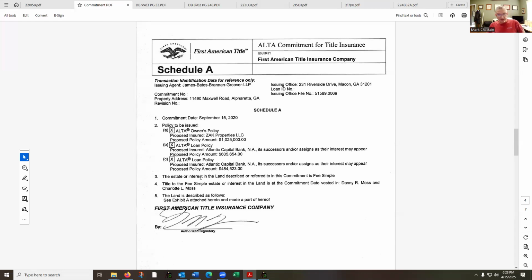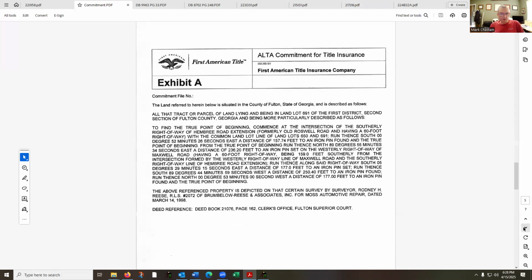And Schedule A5, the land is described as See Exhibit A. So for the purposes of brevity, I will tell you that in our research, we've pulled this deed book 21076, page 162, as that's what Q Public said the current vesting deed is. We pulled that. We went on GSCCA and ran a grantor on that entity in that deed to see if they had sold it, and they have not. So I'll share with you that this is the vesting legal description.